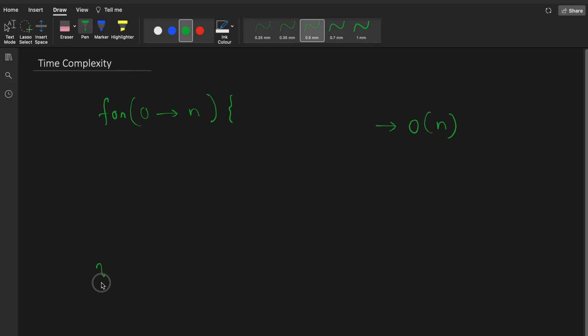Inside this, we are doing some calculations. I'm calculating the sum, or let's say I'm calling another method for calculation. But this method will be called for each value of n, right?